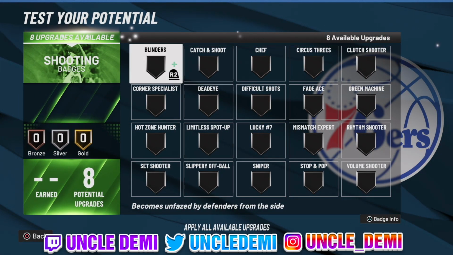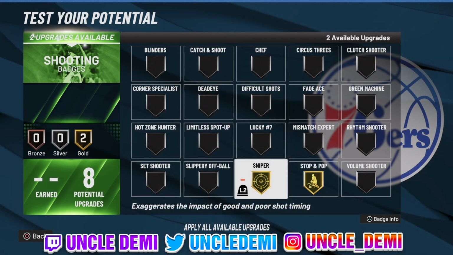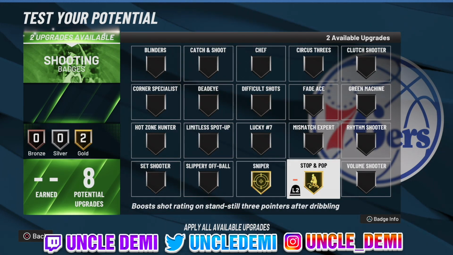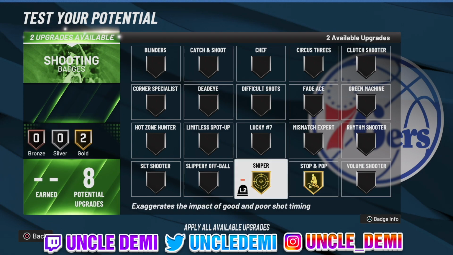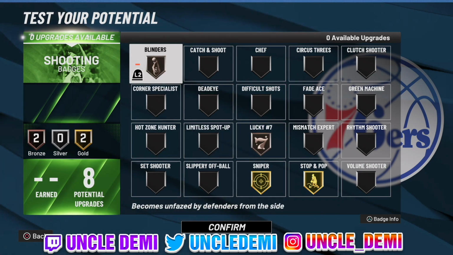On the shooting side, now this is kind of tricky, but I still believe that Sniper and Stop and Pop are going to be really good if you're going to be that type of center. That's going to be putting yourself in position where you want to dribble and ISO and try to shoot. So this combination is always going to be really good. With the last two, I will go with Lucky 7 if you plan on being more of a primary ball handler, and then Blinders to top it off.